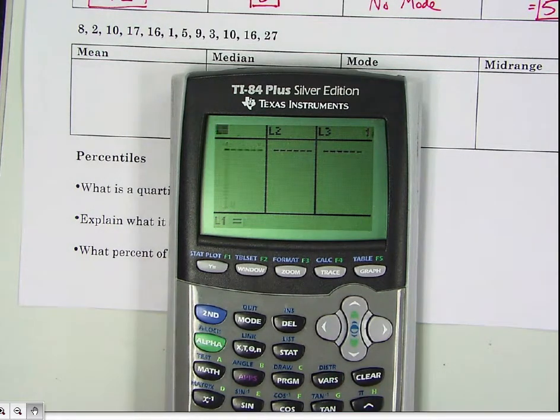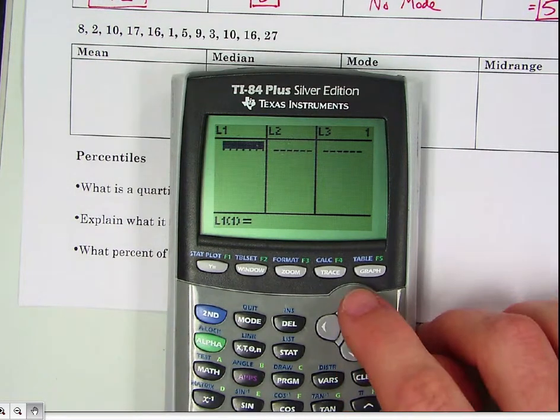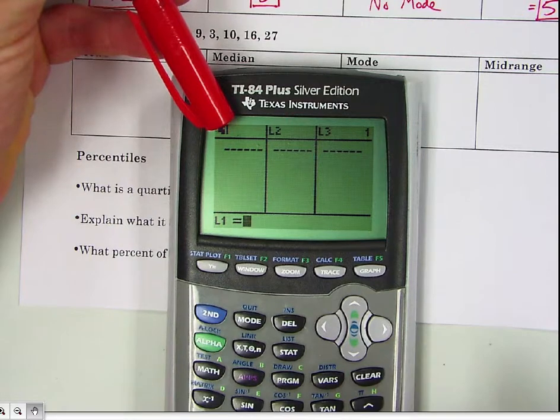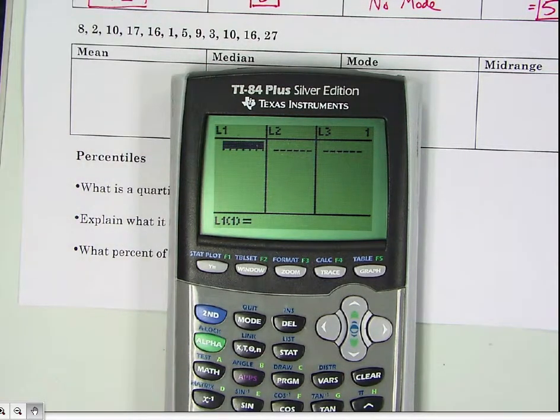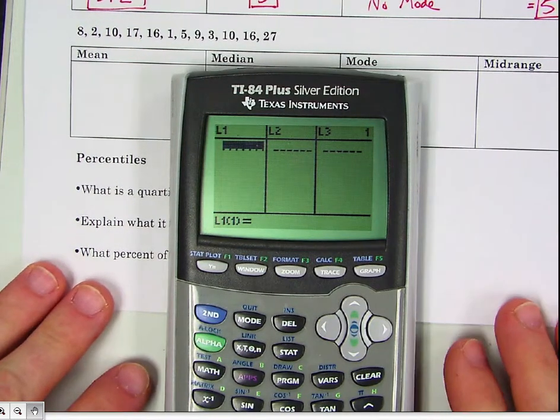Okay. Now, if your list is clear, then you're good to go. If you want to clear an entire list of data, you just scroll up till you select L1, then you push clear and it clears it all, and then just hit enter and it moves you down. Well, maybe yours is blank to start off with because you've never used this wonderful little tool.